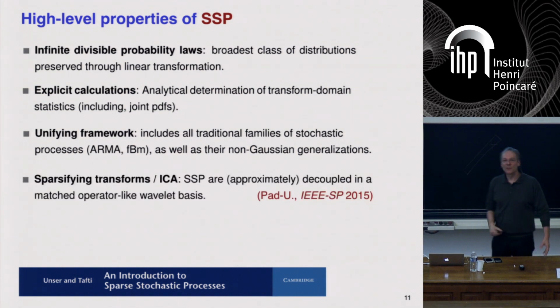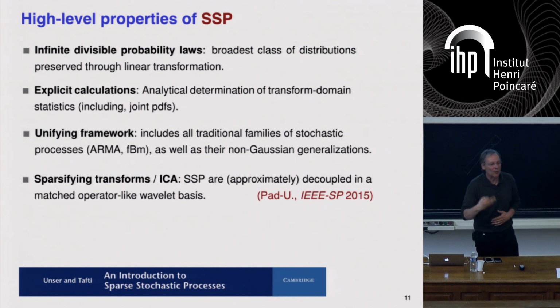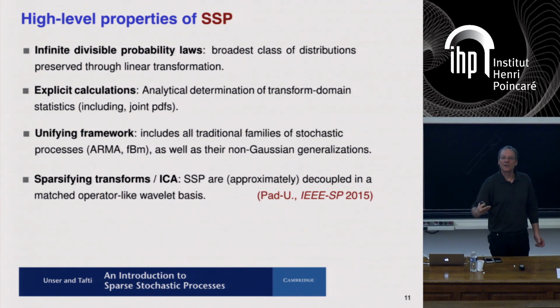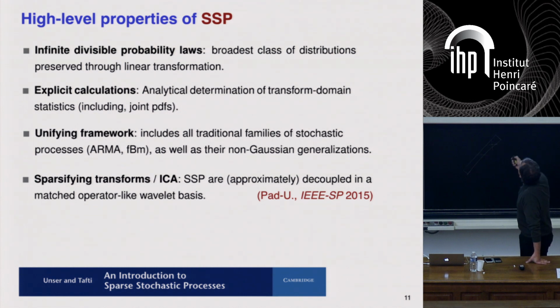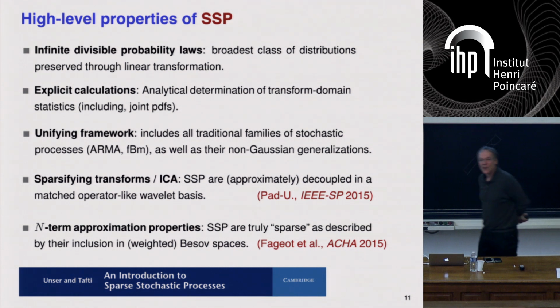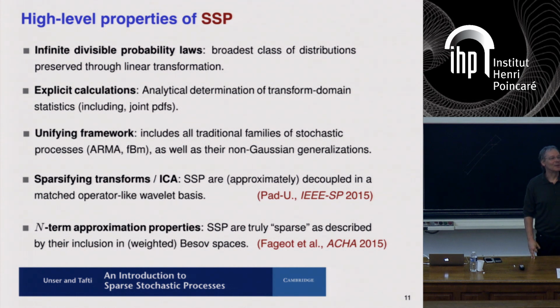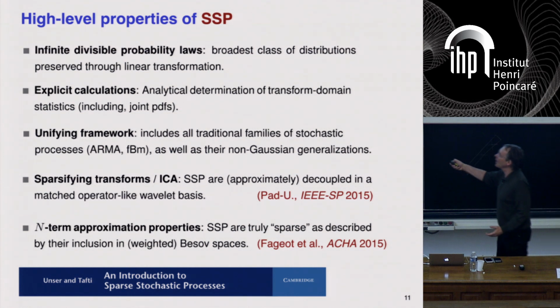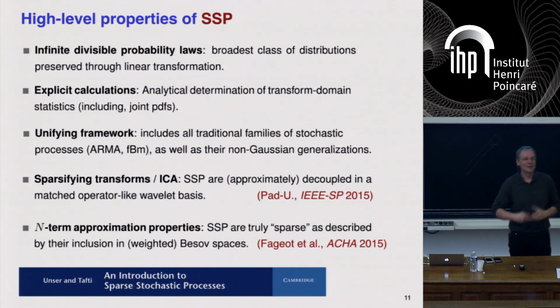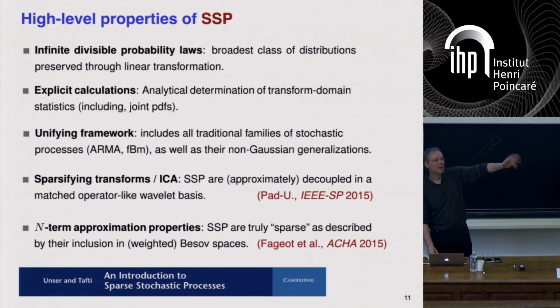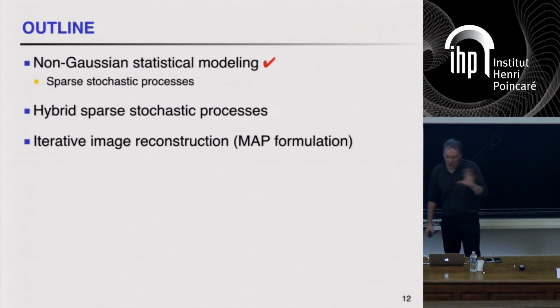They get sparsified if you apply wavelets. There are even processes, like Markov processes of order one, for which we can show, for example, that the Haar transform gives the independent components. And they go very well with wavelets because one of my former PhD students, Julien Fageot, who is also from around here, a very fine mathematician, was able to prove in his thesis that sparse stochastic processes are sparse. Of course they're sparse, but he did it in the manner of Yves Meyer, by showing that they are in some Besov space and looking at N-term approximation properties. Those are the counterparts in the stochastic world that go with the Besov spaces. So that was my introduction.